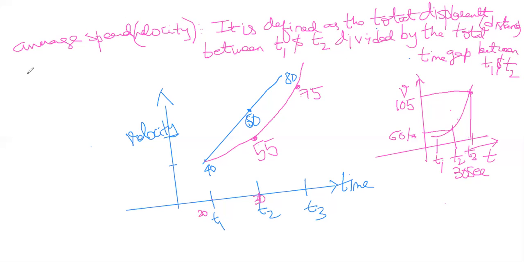So average speed, I will write it as a formula, you will understand very clearly. This definition, if I write that as a formula, you will understand even more clearly. See here, between these two times, I am telling you what is the average speed. Kritika, see this. Between T1 and T2, some distance it would have covered, S. But between these two times, what is the time gap? T2 minus T1. This is called V average.